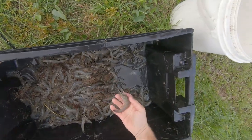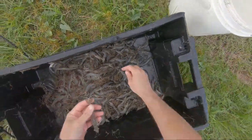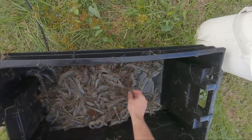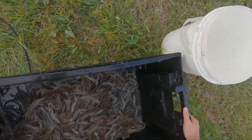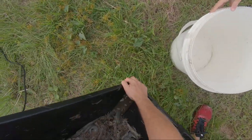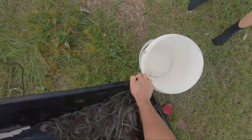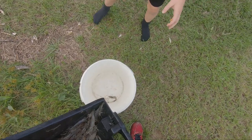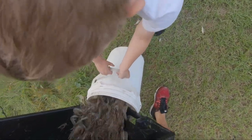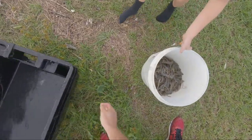It's fall for sure. The shrimp are moving. Yeah, big white shrimp. See these green tails? These are big white shrimp. They're pretty. This north wind's got them moving. We gotta get them now, otherwise they're gonna be gone. Dump them in. All right, lean it forward. Lean the bucket forward. Okay. Let's get these ones to fill out.